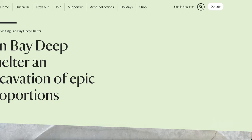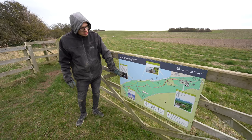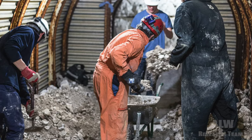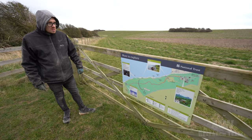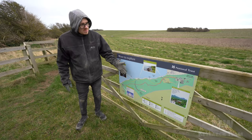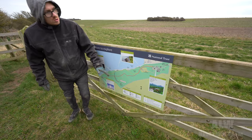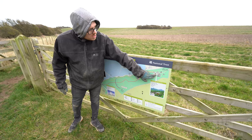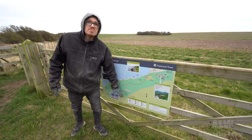And they've dug it all out, National Trust dug it all out, so you can go down there, I think it's £10 or something. You can go into the shelter that they dug out and also see the sound mirrors in the cliff. Yeah, that's good, they've done a good job. But obviously, so many people come in. Obviously, we've got the little lay-by where we parked up here. It's not ideal. You've got the main National Trust site up here, and obviously it is a long old walk, so obviously some people probably come down here. Oh, that'd be nice. Good idea.